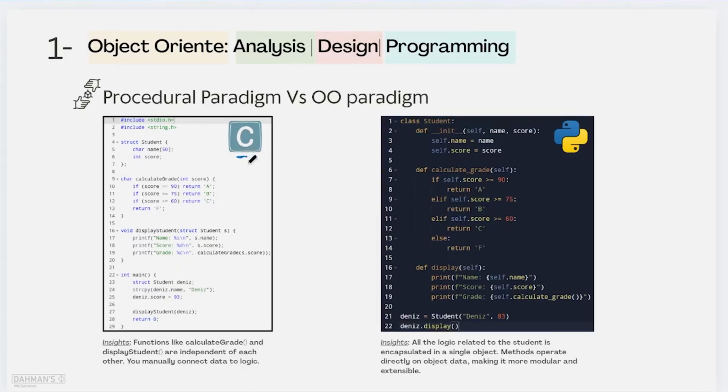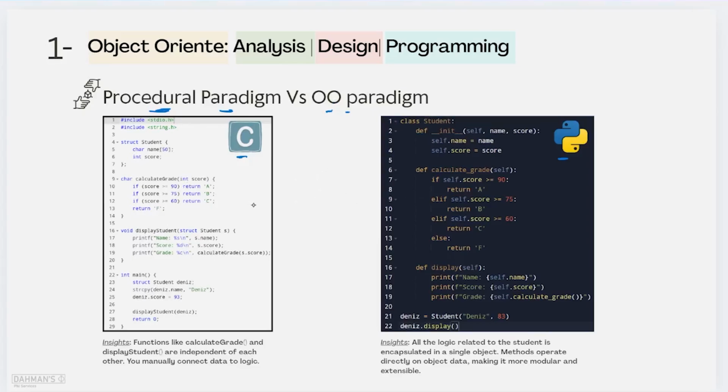So let's look at the first language, C. C is one of the fundamental programming languages we usually teach and learn at the very beginning of our journey. And C happens to be a programming language that is built based on a procedural paradigm. In contrast, we have Python, which is the focus of this training program, as a programming language that supports the object-oriented paradigm. So let's look at a specific problem, and we wrote the code in both.